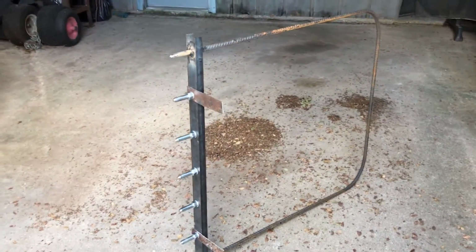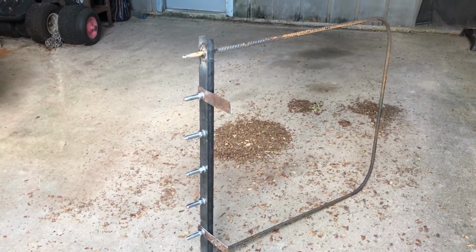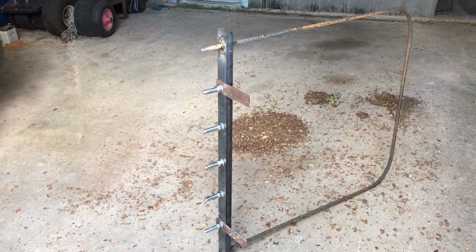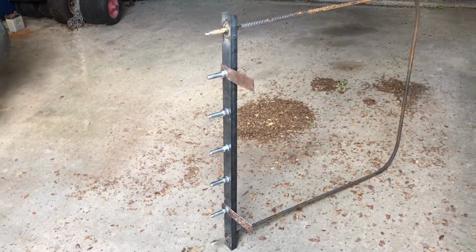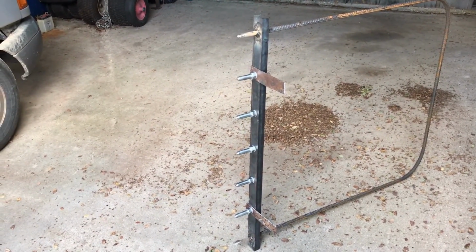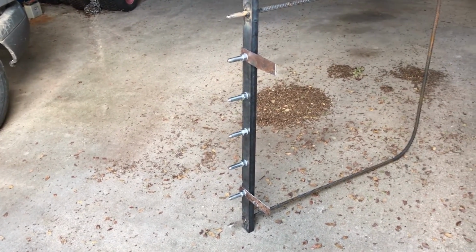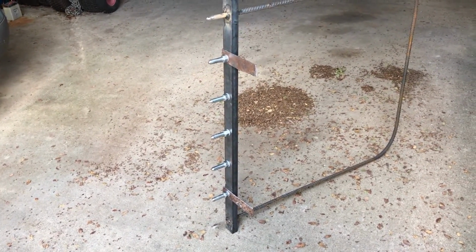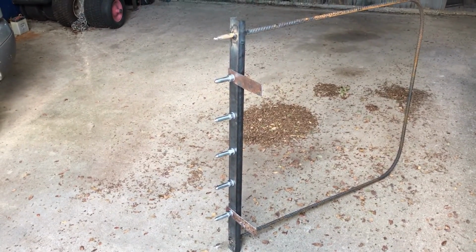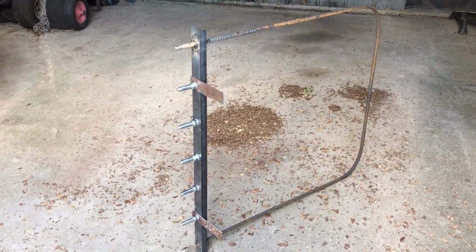Of course, we could plant onions and sweet potato slips, anything with a bulb, flowers, because 6 inches apart is pretty much perfect spacing. And if ever we need to go 12 inches apart, we can, they just unbolt. We can unbolt a couple of those, and we're good to go. So that's how you make a garlic planter.